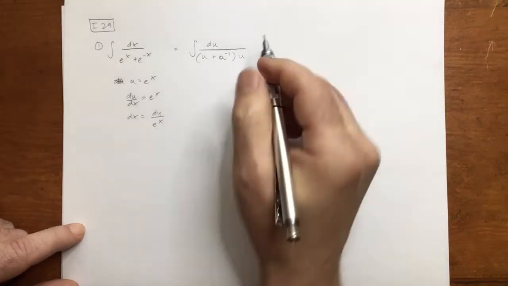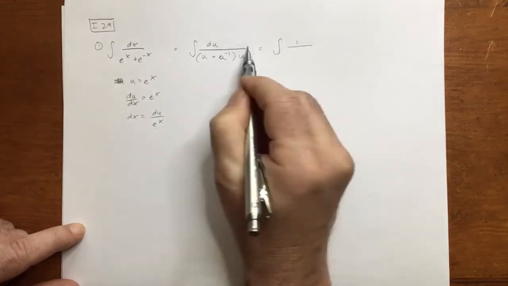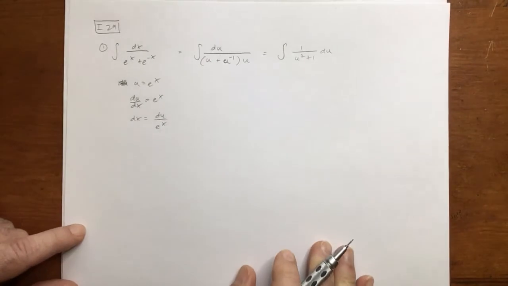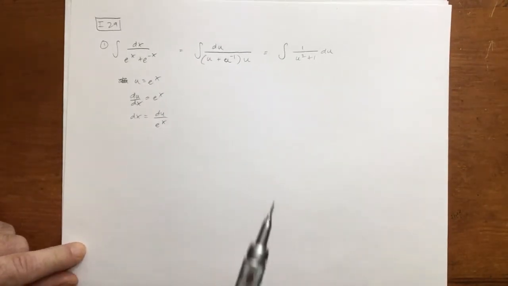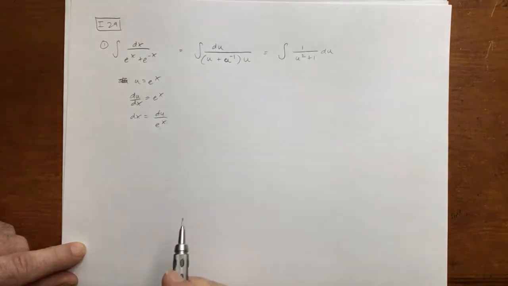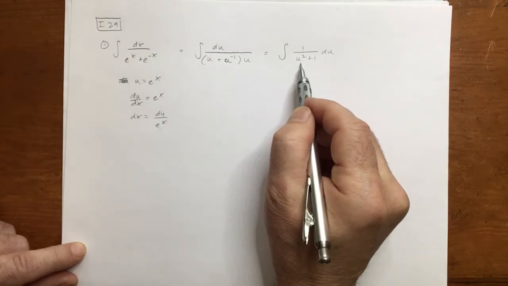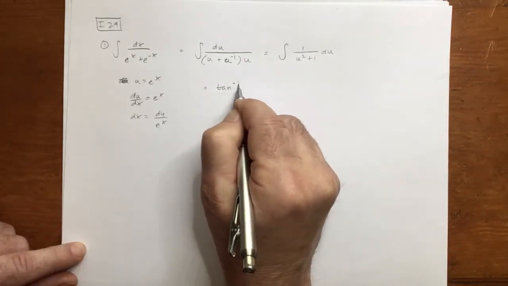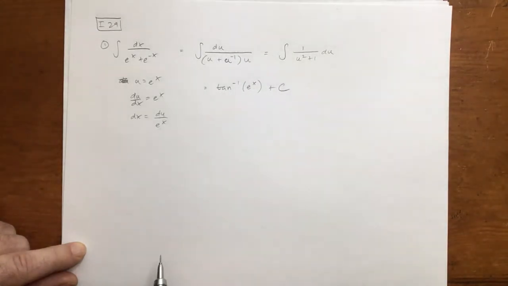And if I distribute on the bottom, and maybe I'll make it more clear by pulling the du out in the end, I get u squared plus 1 du. And I know we haven't done a lot of integration, but this, I'm hoping, is recognizable. The antiderivative, what we could derive to get that, is the inverse tangent of u plus big C. So that was a very tricky problem.